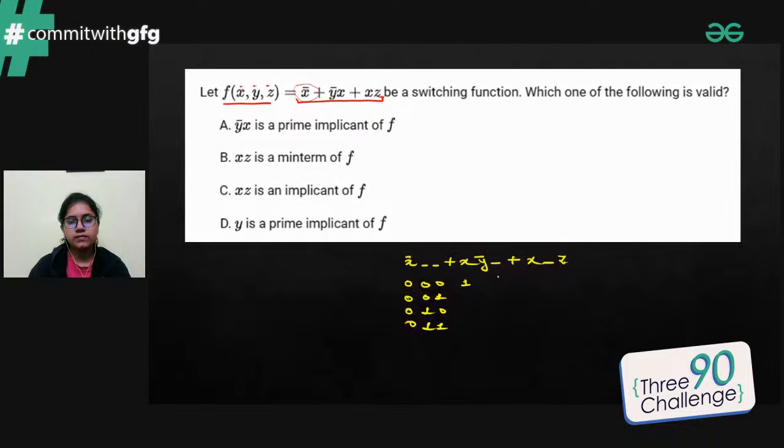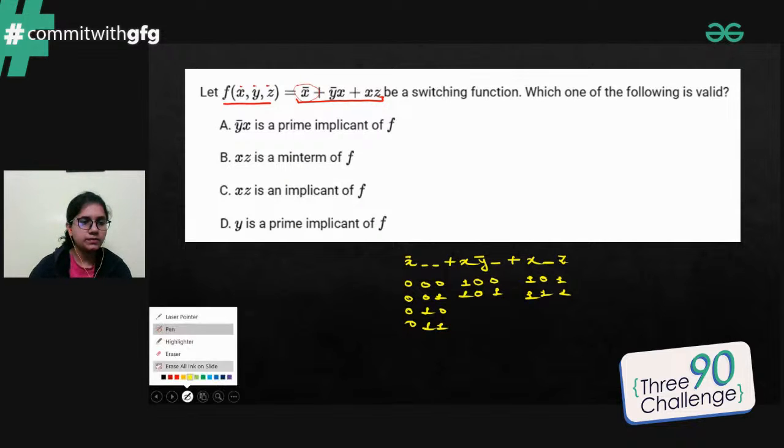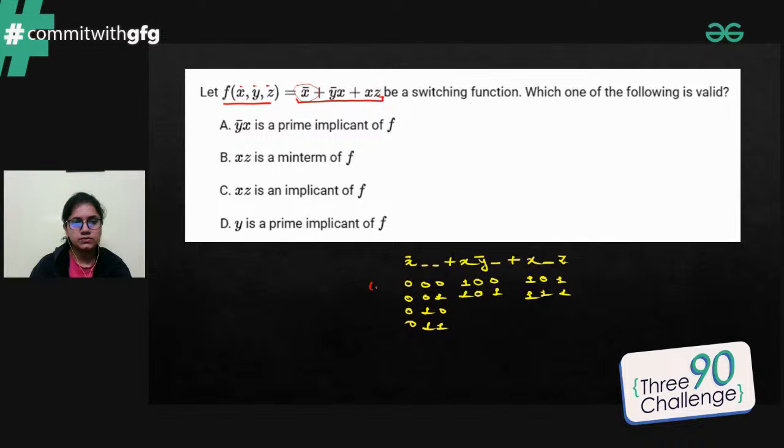Okay, and this will be 1 0, and here one space, so two combinations 0 and 1. So here 0 1. Okay, and here it will be x, for x it will be 1, here the space is 0 1, and here it is 1 and 1, and this will be 1. Okay, now let's find the mean term for this. So this is 0, this is 1, this is 2, this is 3, this one is 4, this one is 5, this one is again 5, this one is 7. Okay, so I hope you got the mean terms.